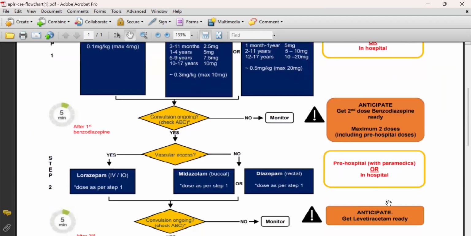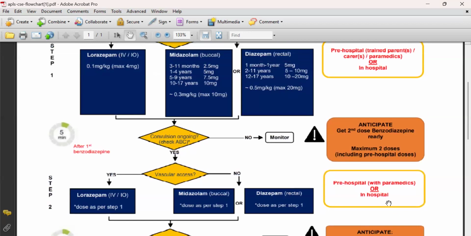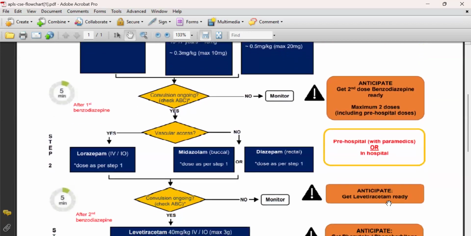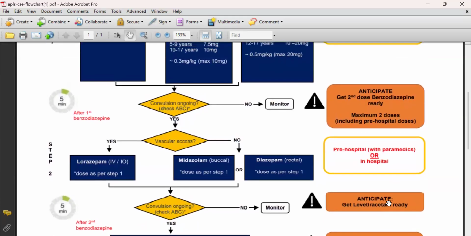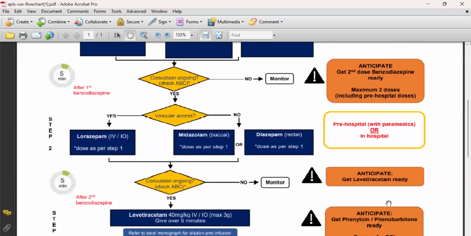And then you will say that I will rapidly open the vascular channel and infuse lorazepam if the child has not got the maximum doses of the benzodiazepine group of drug. Okay, and then I will start to monitor. I will keep the child in the recovery position. You said the child is left lateral, right lateral, but it's actually the recovery position. It is the position where we should keep the child if the child is having status epilepticus.